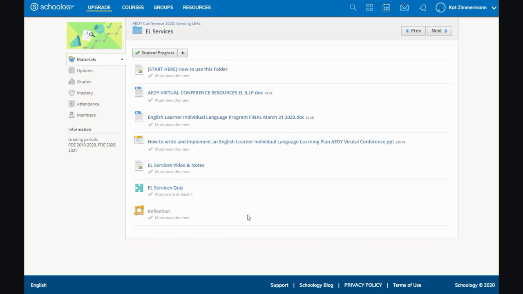Within a folder, different items have different requirements in order to complete the course. If you try and skip to the end, you'll find that you are unable to click and the item name will be grayed out. This is because within a folder, you must work in a sequential order. Start at the top and work your way down. You can see the requirements for each item by looking below it where the check mark is. For pages, you are often required to view the item, whereas for a quiz, you must score at least 80%, which is a 4 out of 5.